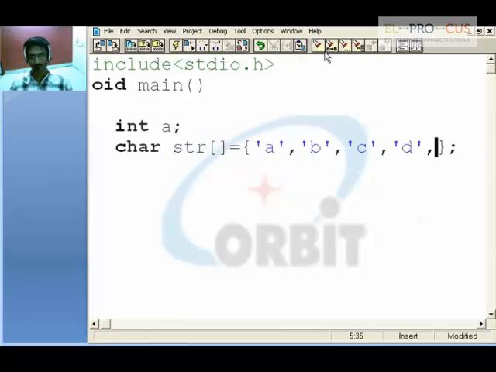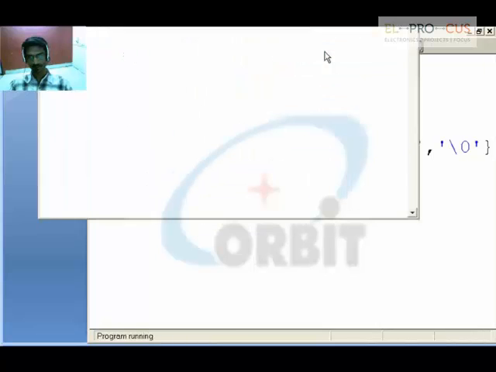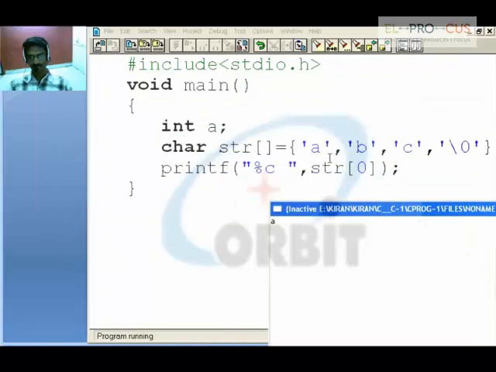So, I'll be placing 3 characters in the string. At the end, I need to place a null character. Though it may seem to be 2 characters, the compiler treats it as 1, and we call it the null character. Now when you say printf of the character at the position of the 0th block, you can see the value printed is A, which is at the 0th block.